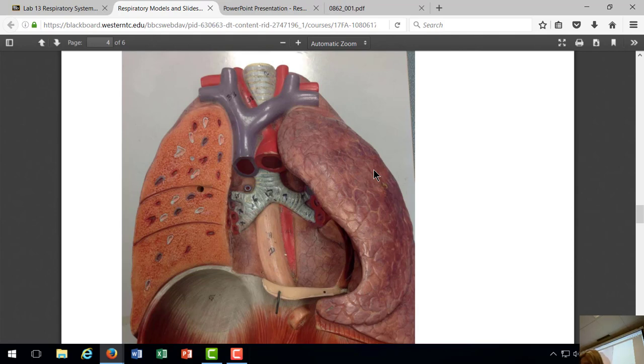Okay, so those are the membranes. Then if we look at just the lung itself, it looks like not an upside down triangle. The heart looked like an upside down triangle, right? Remember the base was at the top and the apex was at the bottom? Now the lungs are like a true triangle. We have the more narrow top portion, this is the apex, and this is the base where it sits on the diaphragm. This muscular sheet of tissue here is the diaphragm. So we've got the base and the apex. And the hilum is the central portion where we see airways and blood vessels entering the lung. So this is the hilum.